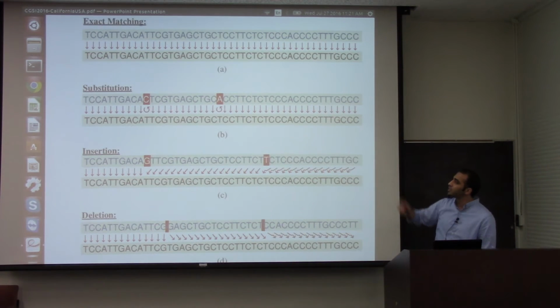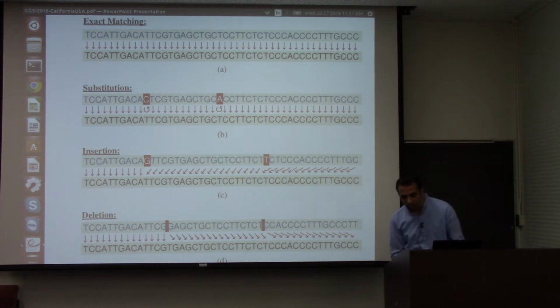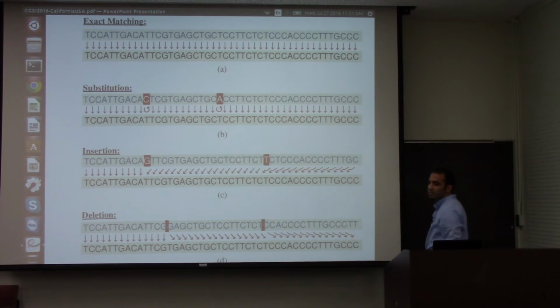I guess the first two scenarios, where we have exact matching and substitution, are very easy and trivial. For insertion, you can notice, do you have a pointer? Okay. If we have an inserted base there, all the trailing bases will be shifted. Thus, to do correct mapping, you want to shift either the read itself or the sequence in one direction so that you can compare them pairwise correctly. Same thing for deletion. If you delete a base, all the trailing bases will again be shifted in one direction, either right or left. And you can easily think about other scenarios where you have insertion and deletion, or substitution, in the same mapping.